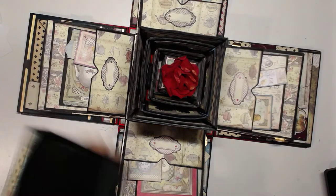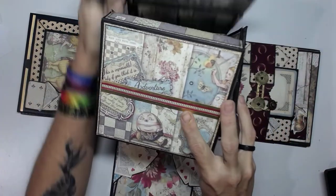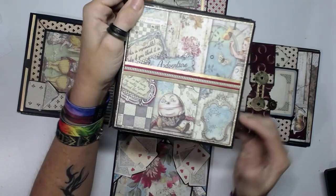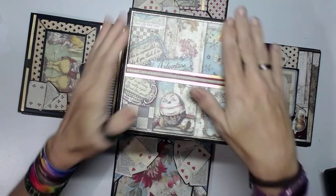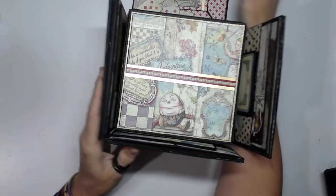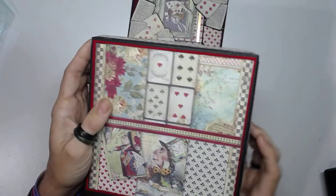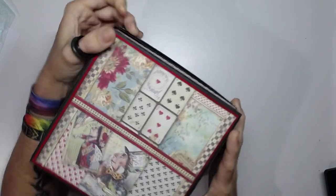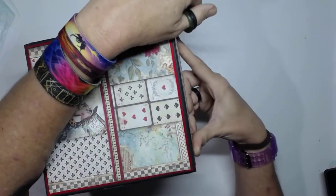So that is the box within a box within a box within a box within a box. Box inception. As I said, if you're interested in making albums, honestly, you have to check out Diane at Scrap Queen. Her tutorials are awesome. Well, no, she won't call them tutorials, because she doesn't do tutorials. You just go along with her, and she just has a chat and makes it up on the spot, for the most part. Which is awesome.